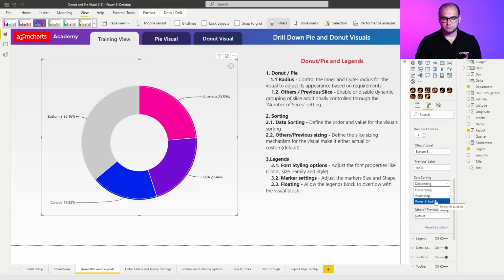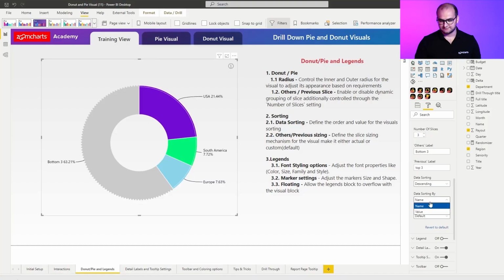What this means is once you choose it, you can actually use the built-in sorting from the ellipses. So you can sort by a custom column if necessary. Otherwise, you can keep the original one on descending, and you can also choose whether the sorting is happening based on value or name. So all these options are available for you to make sure that you're visualizing things how your end user is used to or how you wanted to visualize them. Now, I'm gonna go back to the value itself.